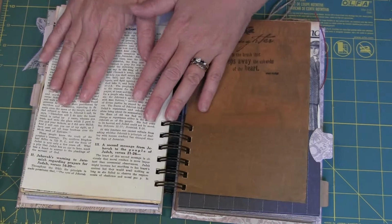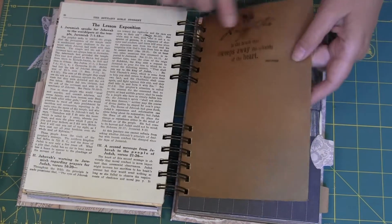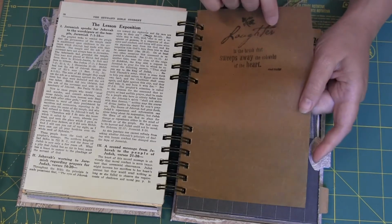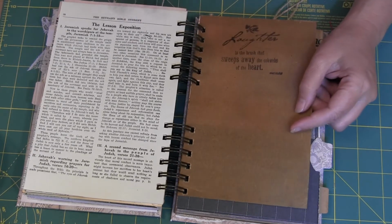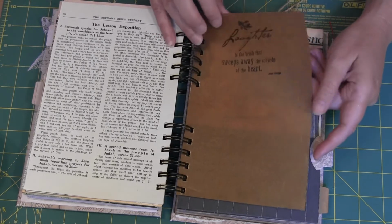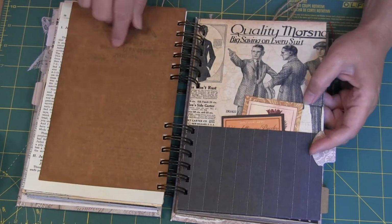So you can see that I've actually taken some of my actual vintage ephemera. So that section is all vintage. And this was that oily paper that I got from Dina in the swap. And I'm keeping some of it that she gave me. And then this I wanted to share with Candyce because I thought that looked really vintage. I did ink around it a little bit.